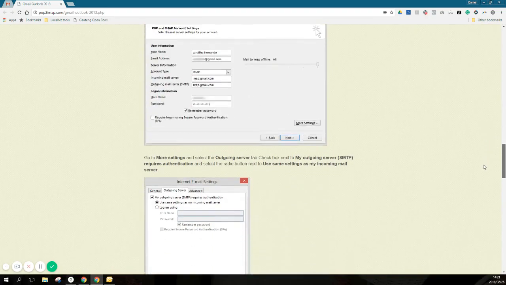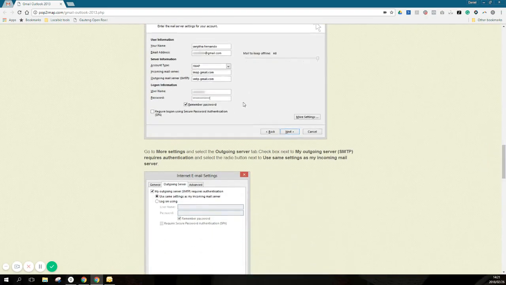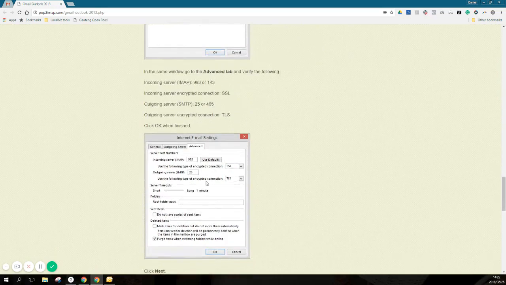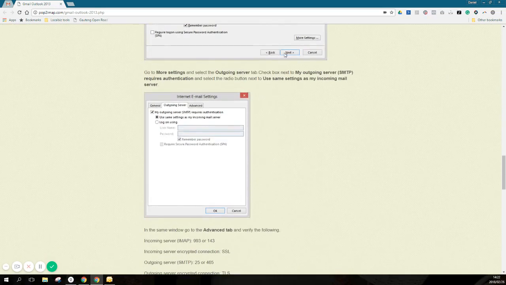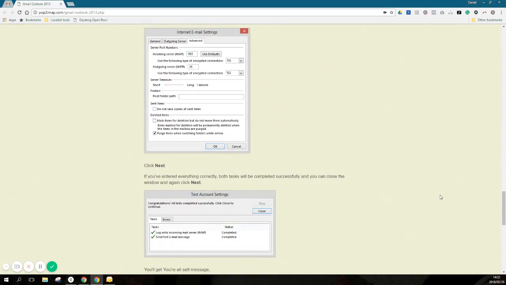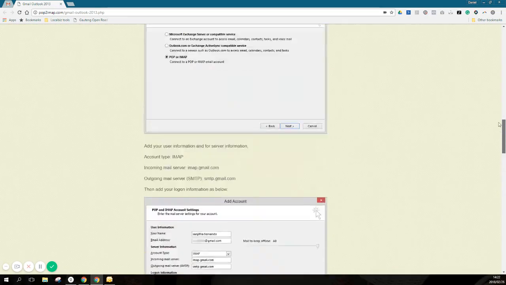Everything is really easy. Just make sure that when you're doing the initial setup, you don't just click next before you've done these. It's really important that you guys do open more settings to go do the outgoing service setup and obviously put in all the ports before you go next. Otherwise, it won't link the account together. But during this example, you can just follow it and we'll be able to do everything together.